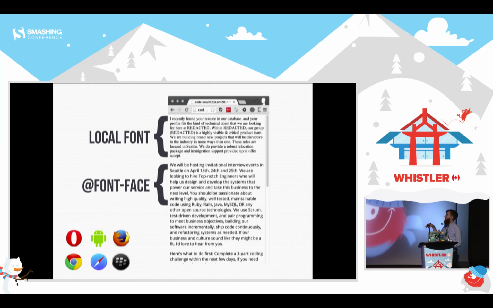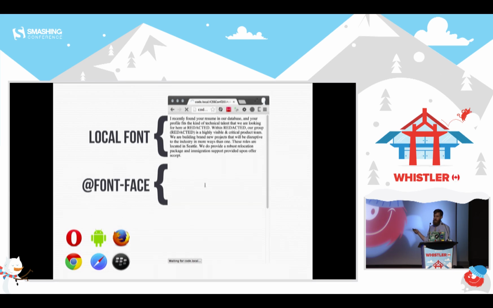So what happens when you initiate a download with your font face block on the page is that the content that's using your new web font is invisible. At the top I have some control text that's just using Times New Roman, which I guess is a super awesome font. It's just a local font. And then below it I'm using a web font with font face.